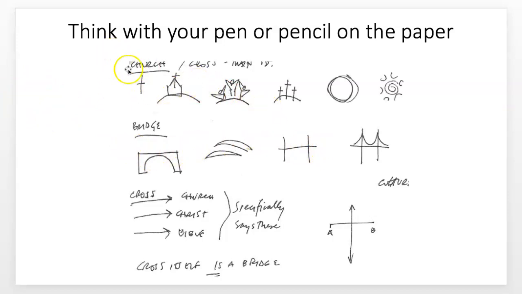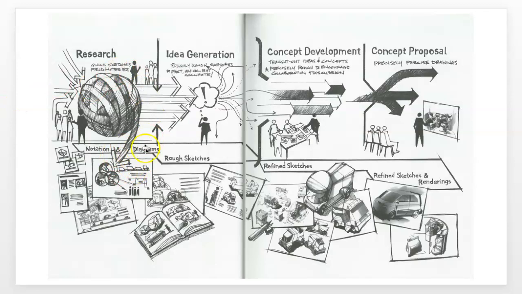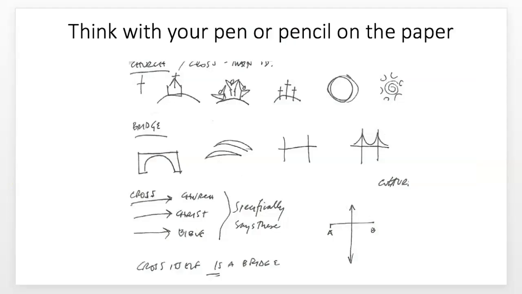This is from a book about logos. Someone was trying to design in the book a logo for a church. So they just quickly started drawing little things. These are like notational sketches here. Rough, not even roughs yet. If you want to do a bunch of those, I say at least 10, but honestly, you want to do way more than 10. 10's a bare minimum. Really, I just say that so you at least do more than one or two.